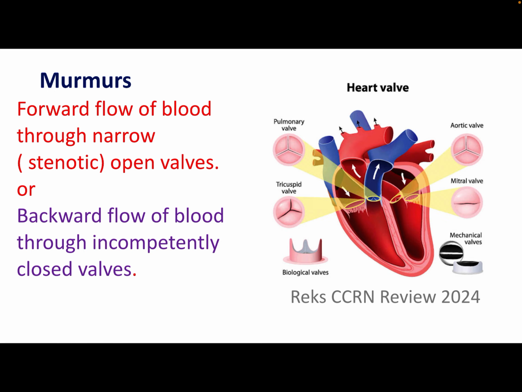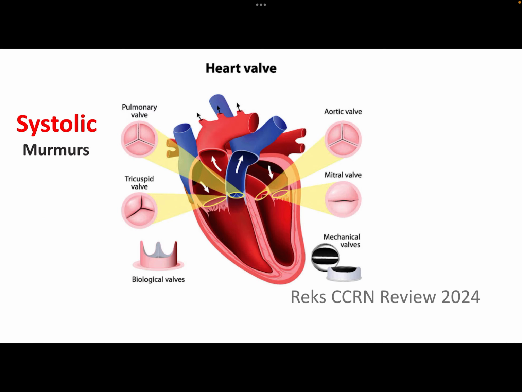So usually 80% of the blood from right atrium to the ventricle will flow by gravity. Around 20% only needs a small pressure, that is known as atrial kick. So if it is a stiff and narrow valve, then the blood cannot move easily. So it will cause turbulence of the blood flow, that is murmur. So there is a trick to remember the systolic murmurs.